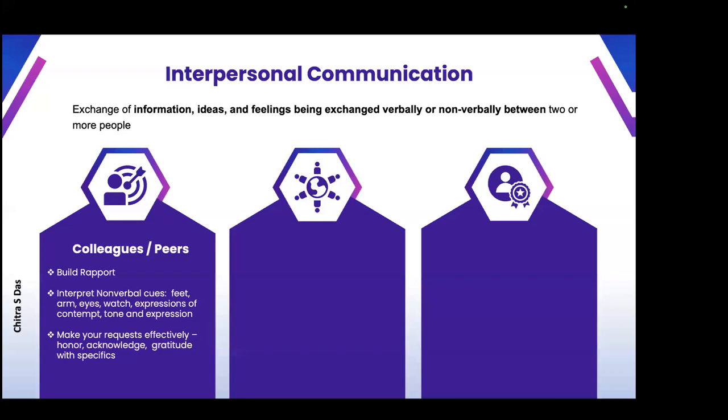Next is make your requests effectively and honorably. When you go to ask for help, even if it is your parents or your best friends, make your request effectively. Be in the place of a recipient and practice honor. And when the help is given, acknowledge it. I think I've spoken about it already.